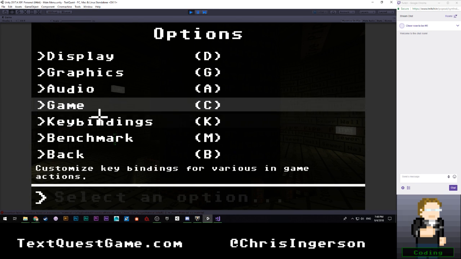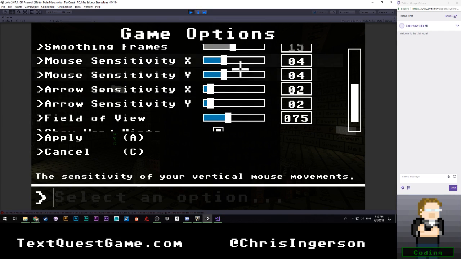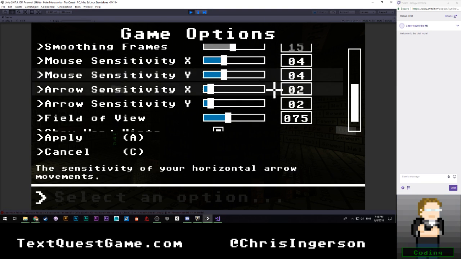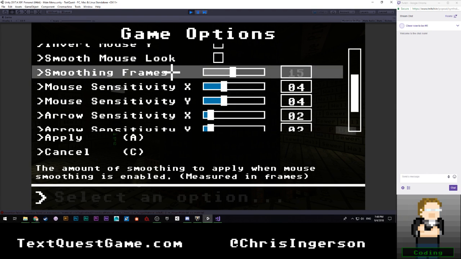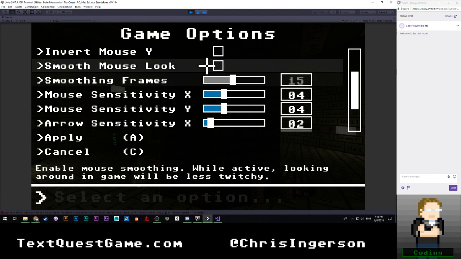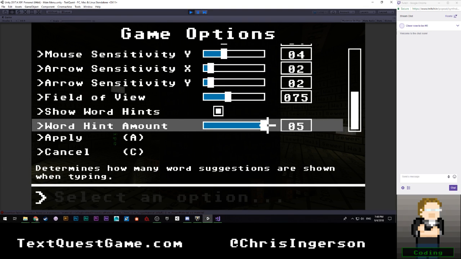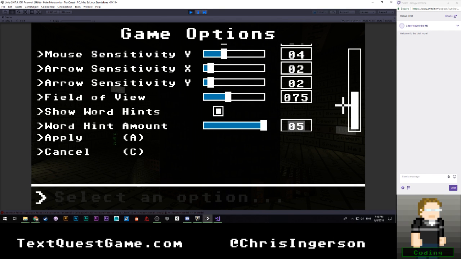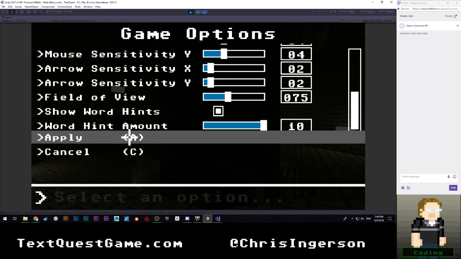Start. Let's go to options. Go to our game. Nice. We got everything working here. We have smoothing frames turned off. I can't do anything with this. That's all nice. Let's test this. Let's make that 8. It does not try to clamp it, which is not great. Probably should. I also forgot to make that go up to 10, but that's fine for now. Funny enough, that actually means I can probably crank that, so let's say 10. Hit apply.